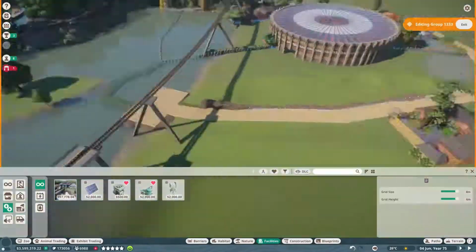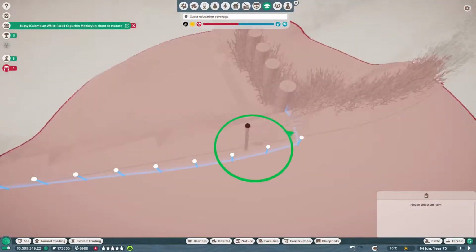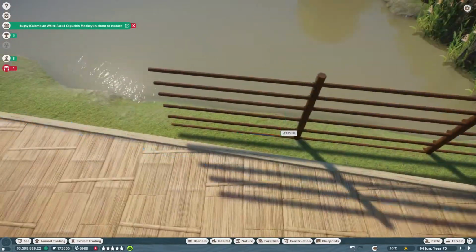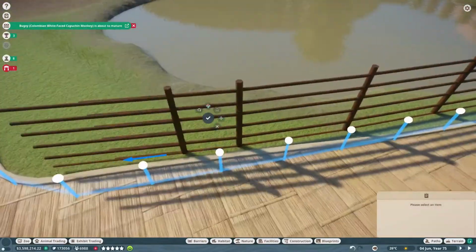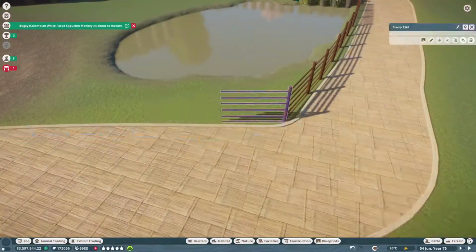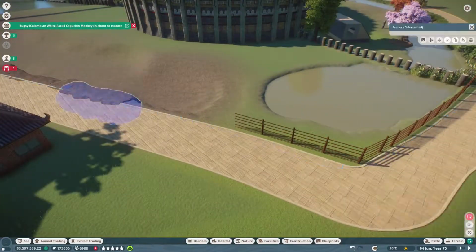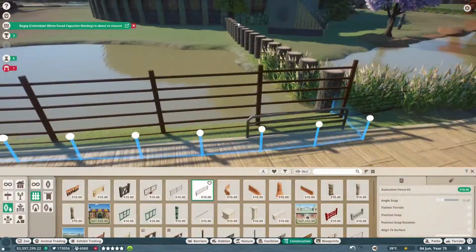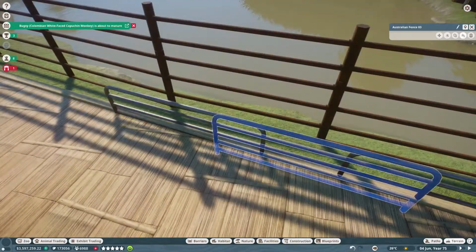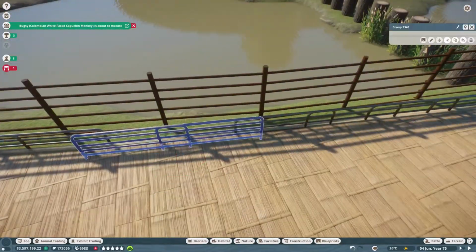Here we have the Indian elephant habitat, as I've been rambling on. So I stole some of the fencing from the African elephant habitat, which I did actually go back and reduce bits of, to make it a bit bigger so we can have 3 adults rather than just 2 adults, and just make them a little bit happier. I wanted to keep the fence away from the path again, just so the elephants can't reach through and grab the guests. And that's why we've got this double fence going on.